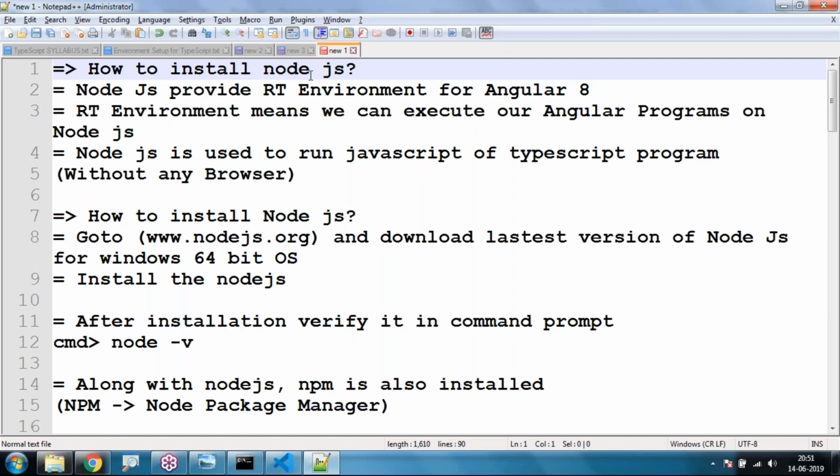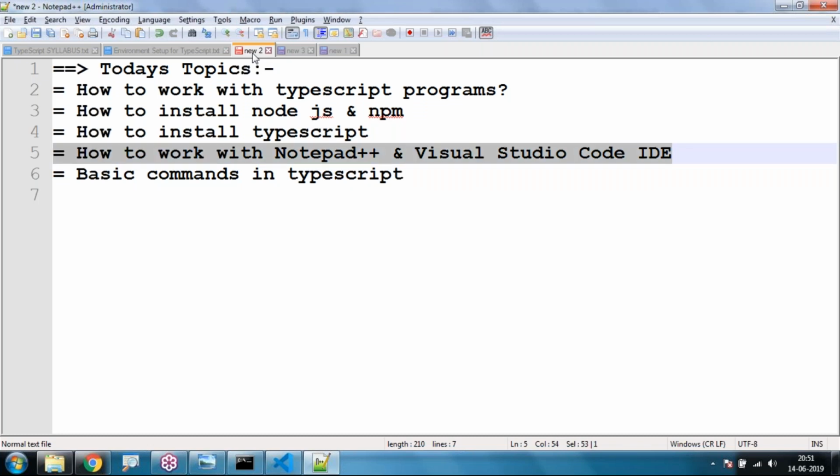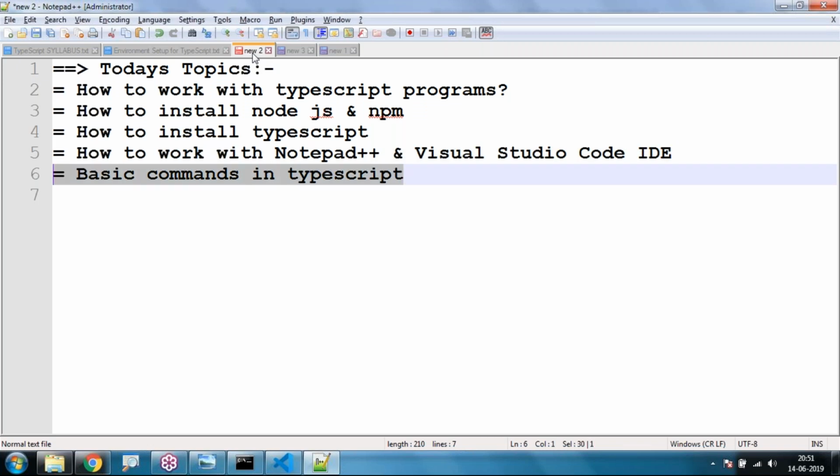Today we have understood how to work with a TypeScript program, installing Node.js and npm, installing TypeScript in Node.js, working with Notepad++, Visual Studio Code IDE, and basic commands in TypeScript.